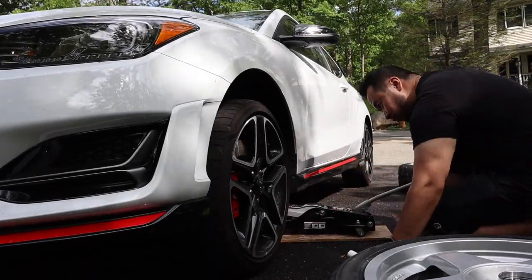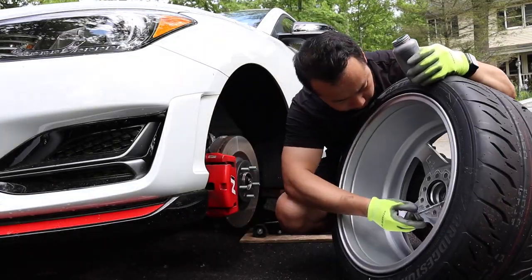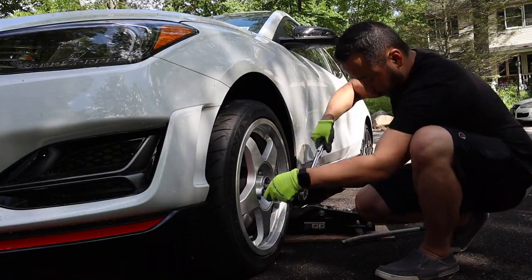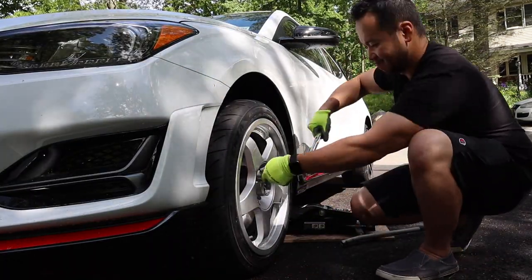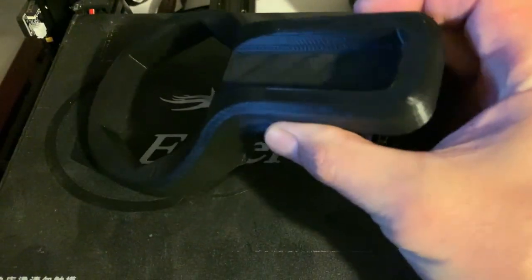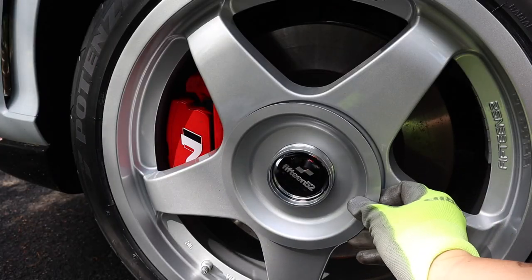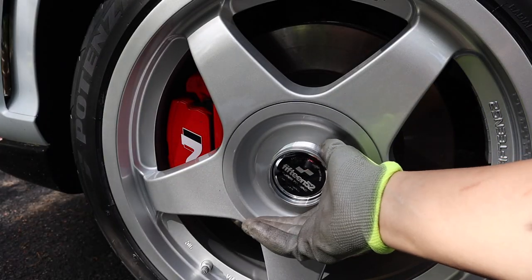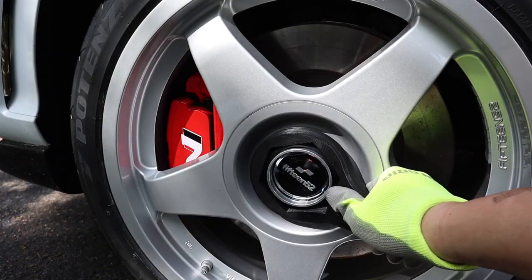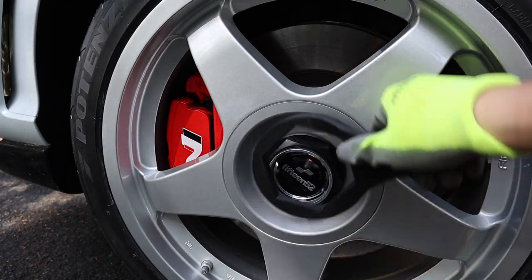Now it's time to mount the new wheels and tires. Always be sure to apply anti-seize where the wheels touch the brake rotor. For the Veloster N, I torqued it down to 80 foot-pounds. As for the locking nut, I actually designed and 3D printed my own hex wrench. 1552 sells the wrench for about $10, but I decided to DIY this part. And given that the center lock nuts are purely cosmetic, you don't need to apply a lot of torque — so a 3D printed part is actually okay to use.